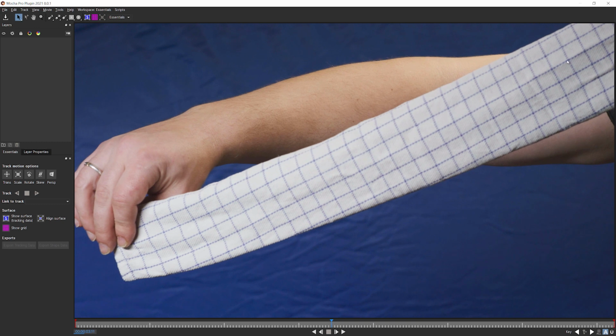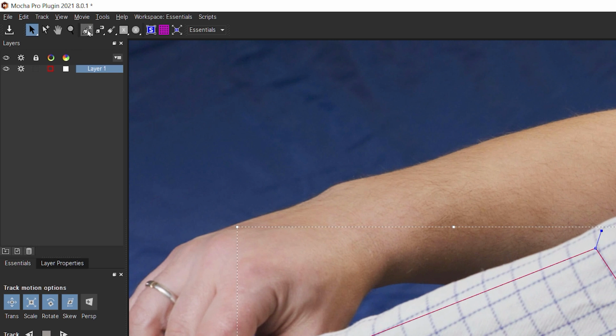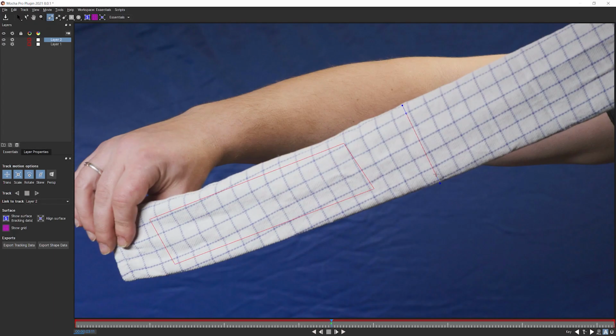So if I wanted to track all of this here, I couldn't just make one single shape that tracks the whole thing, because the movement between the lower area and the upper area is not coplanar. So I would want to make two separate shapes. I can do that either with the rectangle tool that we've used, pretty much exclusively up till now, or I could also use one of the other tools like the X-spline tool. So I can just draw an X-spline up here. I think it should be okay.